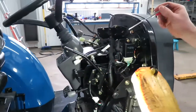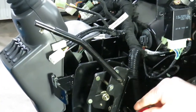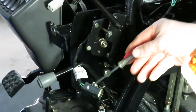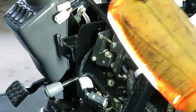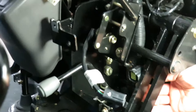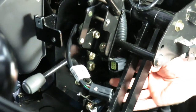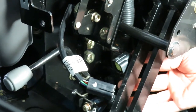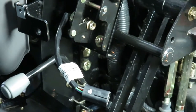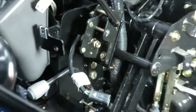Over on this side is the hand throttle. This mechanism right here is the hand throttle, and it has a connector on it. I found the corresponding connector for the hand throttle in the wiring harness — you can see it right here. Once I found that this connector was in the vicinity of the hand controller, I knew I had the right side of the wiring harness in place.